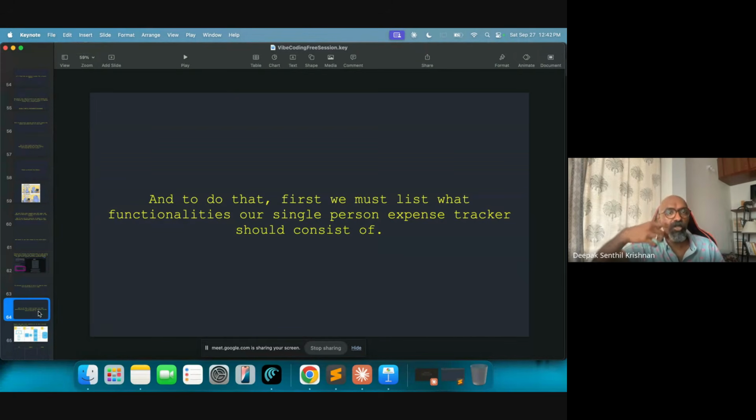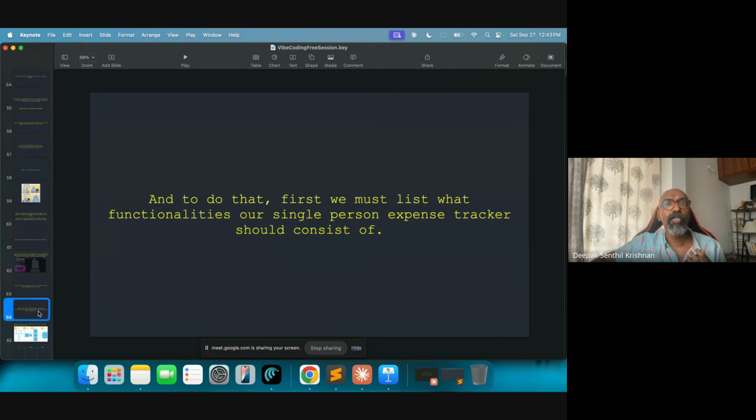And for that, I'm going to introduce a new skill. If we have to build something like the expense tracker, in order for us to know even what goes into it, we need to know how an expense tracker works. We need to define its functionalities, right? If we don't know what an expense tracker is in the first place, what should it do? What should it not do? How should it work for me? You're just hoping for magic at this point, right?